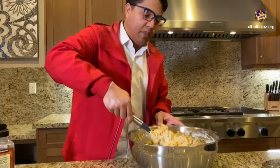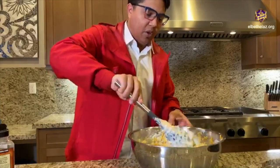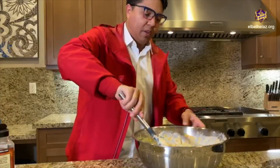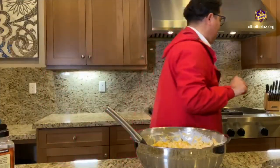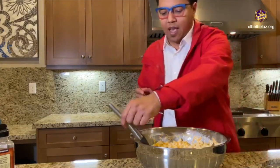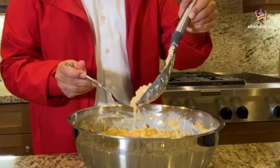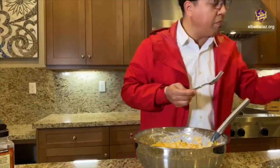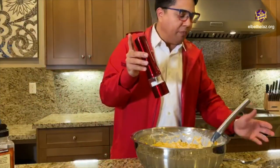Now normally, my water is heavily salted. So I normally don't add much salt, but I will taste this. Okay, I'm back. And you know what? Don't dip the fork in case you, even though I haven't eaten off of it, but in case you have to go back again. A little bit more salt.